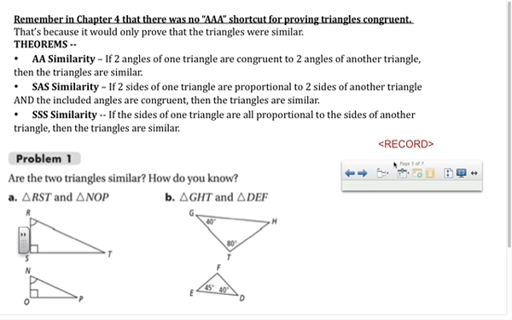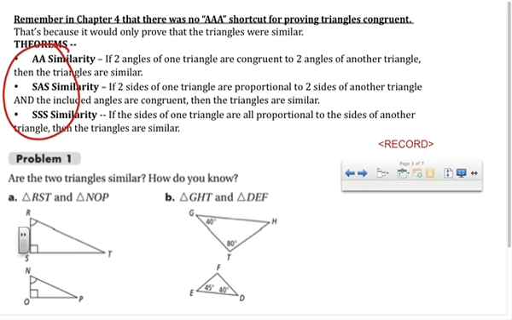You may be noticing in our first bullet that angle-angle similarity is the first means by which I can prove that two triangles are similar. If I know that two pairs of their angles are congruent, that's enough. I can say that those two triangles are similar. I'm going to jump around. Side-side-side similarity is probably the next easiest to make sense of. It means I don't necessarily know anything about the angles, but I could show that all three pairs of sides are proportional. The last one is side-angle-side.